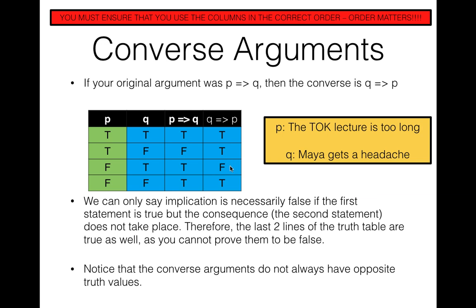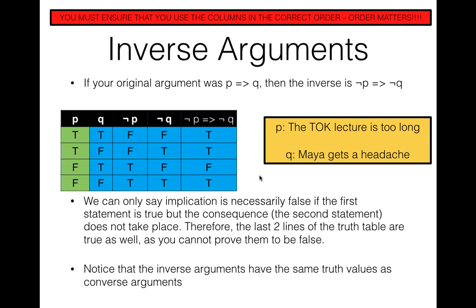True, true, false, true. Because our next set of arguments, and again, don't forget to write down your converse arguments and your truth table and a little explanation for what's going on. You may, in your converse argument, want to switch around the P and Q columns to make it a bit clearer for yourself. Because we're going to move on now to inverse arguments. And this does involve negation. So if we started off with if P, then Q, the inverse of it is if not P, then not Q.